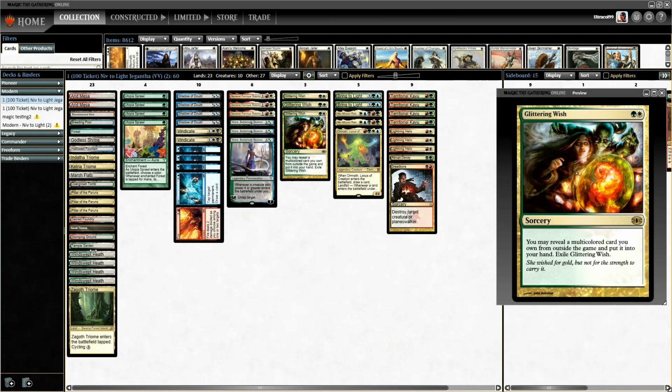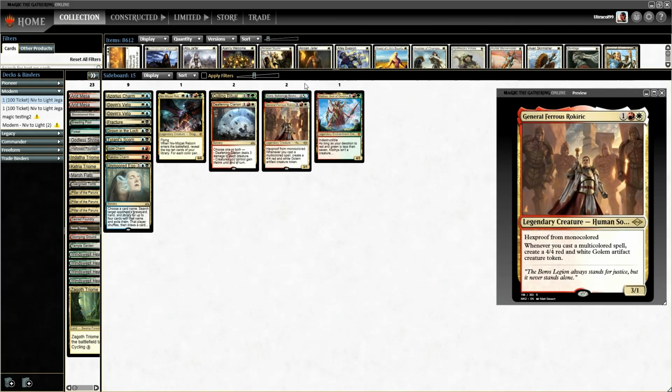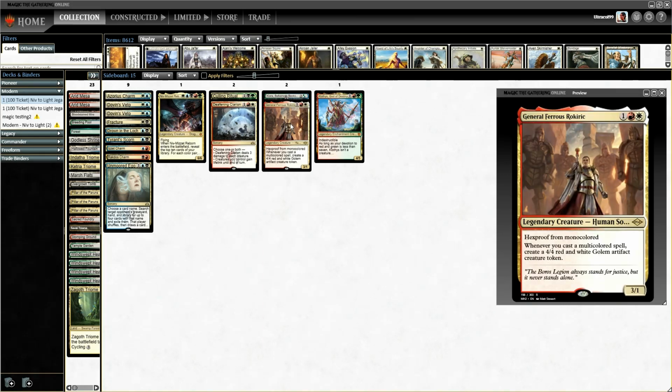First thing you'll notice, there's no companion. Adding Shadow of Doubt means that we can't run Gyruda, Doom of Depths. Sorry, Gigantha, Yorion, Sky Nomad. I won't go into that rant again. So, our sideboard is divided as such. We have the 4 copies of the General and the Kiora here. This is primarily so that when we are playing the game, if we draw, for example, General and a Glittering Wish, we can wish for the other half of the engine to get that going.